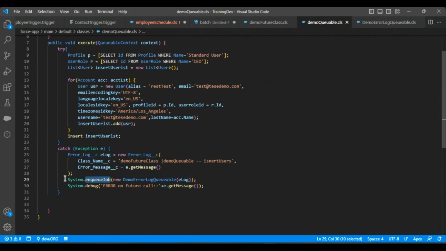These are the reserved keywords. If you want to execute the queueable methods, you have to use this syntax.